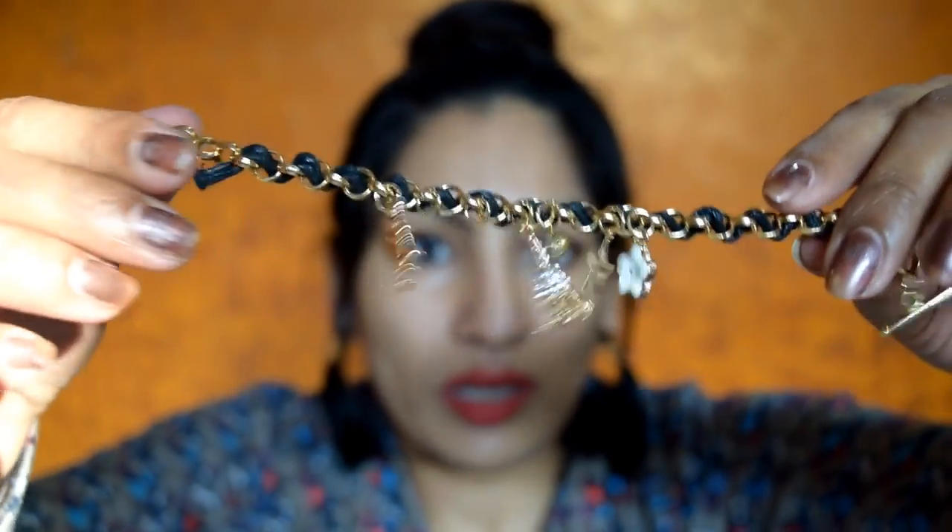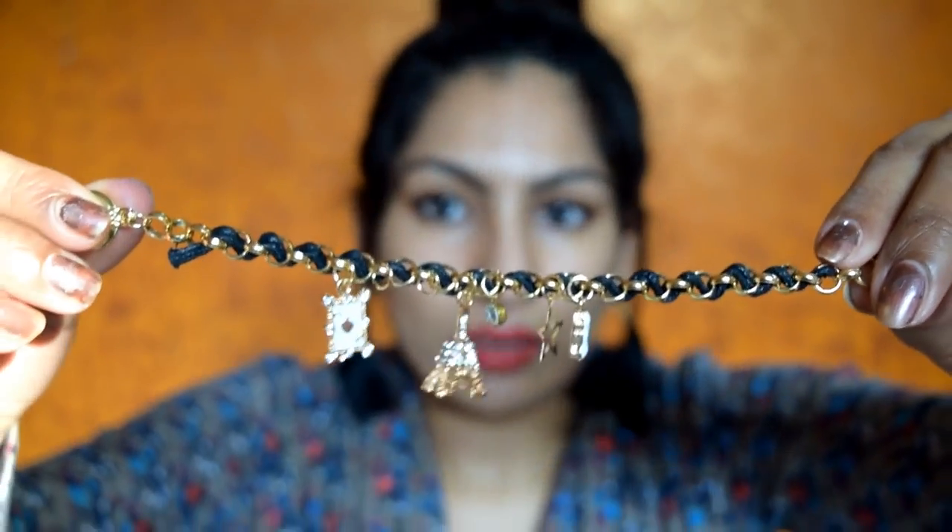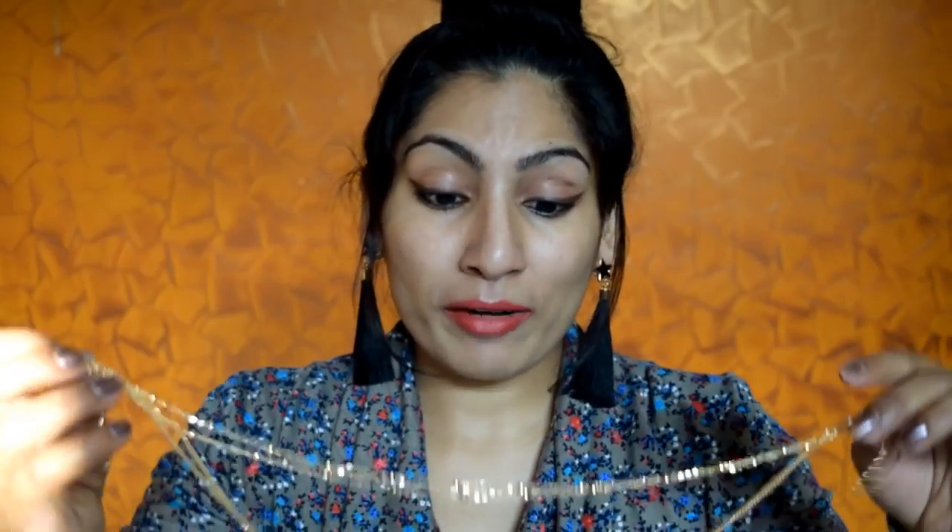This one is a charm bracelet — unfortunately something has broken off, but I really wanted a charm bracelet. It has an Eiffel Tower, a frame, and a star charm, and it looks really pretty. The last item from my Club Factory haul is a beautiful golden necklace with stars and moons. The quality is pretty good and it'll look really nice with a round neck t-shirt or even a shirt — very chic and elegant.